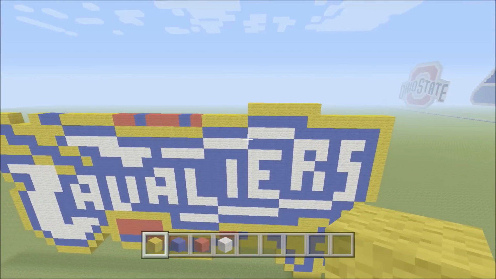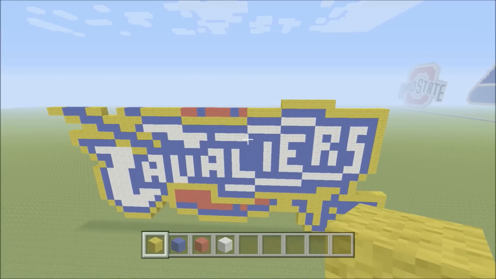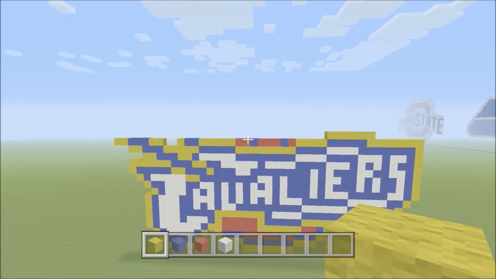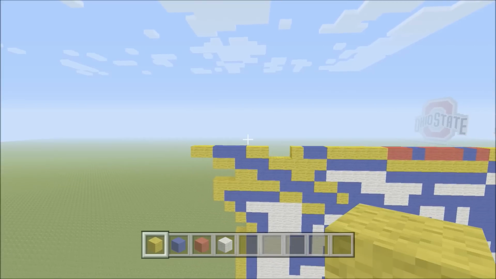I'm just trying to think where we're at here. I think what I might want to do is move back to the left-hand side of the build, just to make sure that I don't get off track and mess up the basketball. So now that we've got that taken care of, I want to go ahead and move over here to the left. Let's finish off the top of the sword over here.